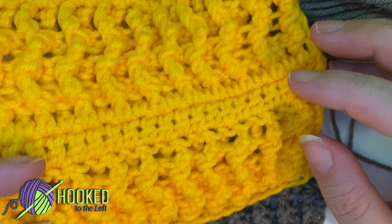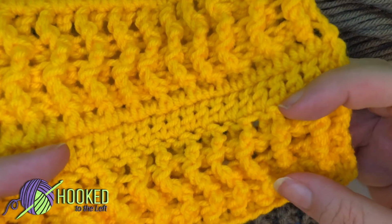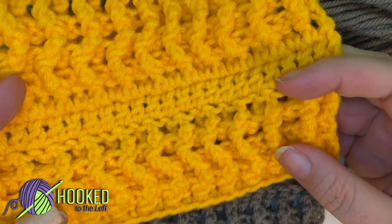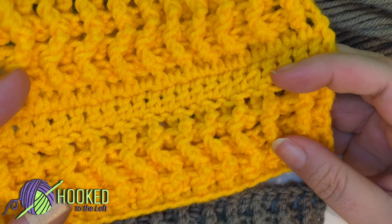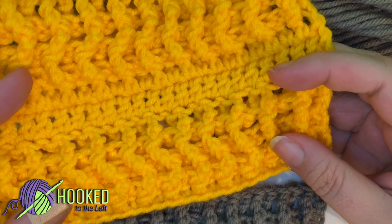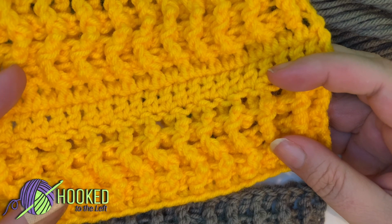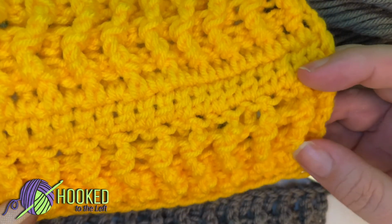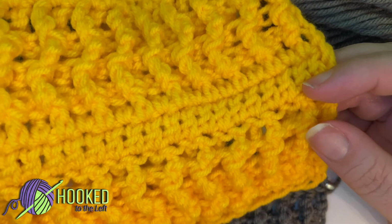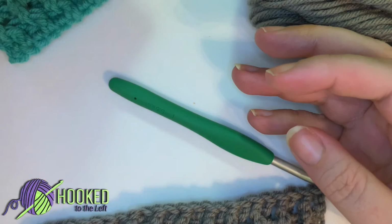You could also do some other motifs with the front and back post crochet. And even in our next tutorial, we're going to be doing the basket weave, which is just front and back post crochet in a specific pattern, so it ends up looking like a basket weave. In any case, let's go ahead and start with your first row of double crochet.